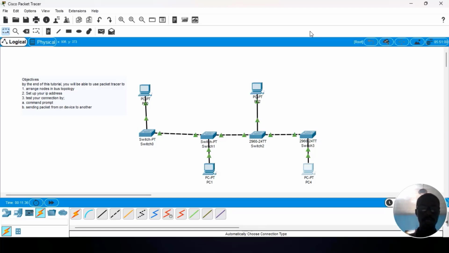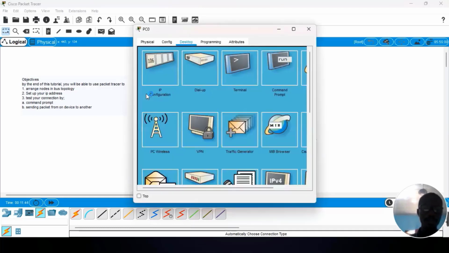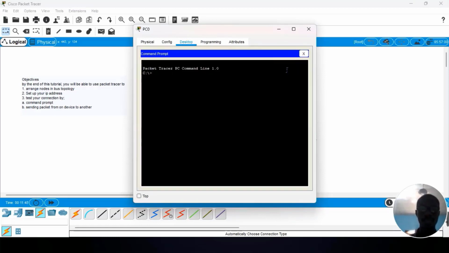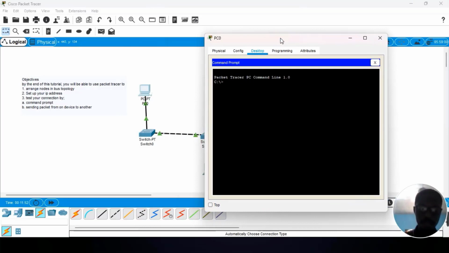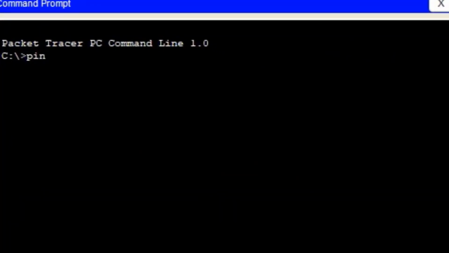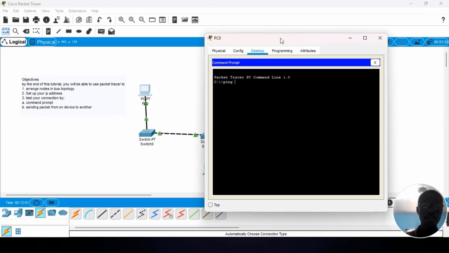If you want to test your connection, you can use the command prompt. You do this by the following. You click on one PC, then, while still on the desktop, go to command prompt and type ping, space, then you type the IP address of the device that you want to communicate with.